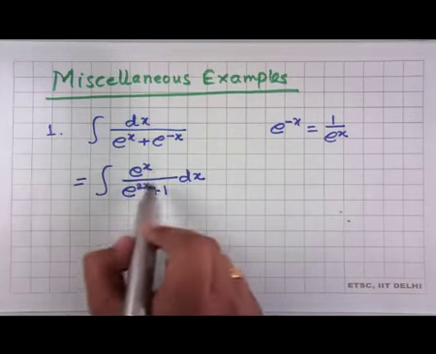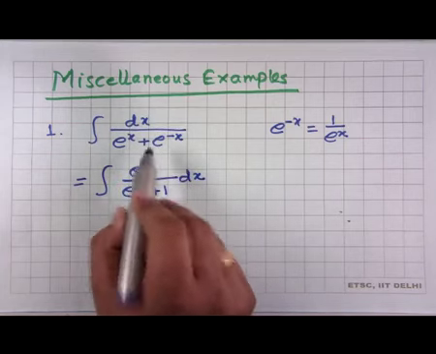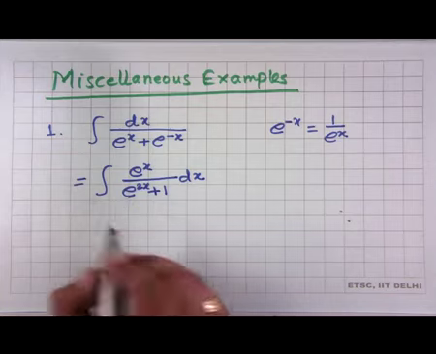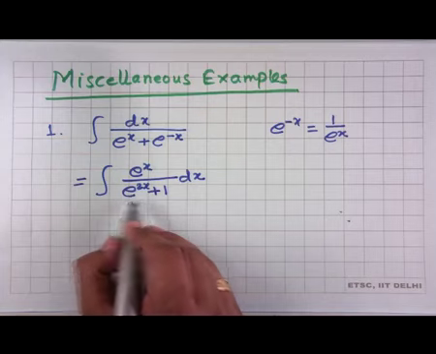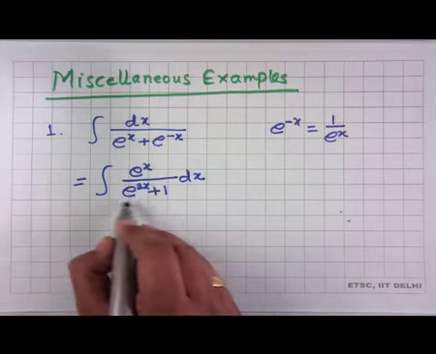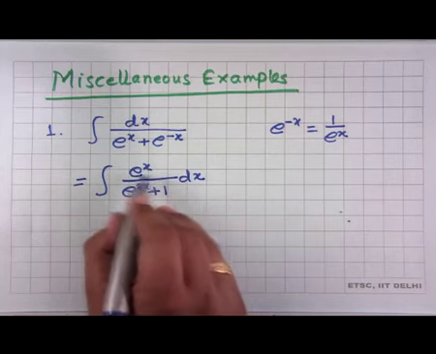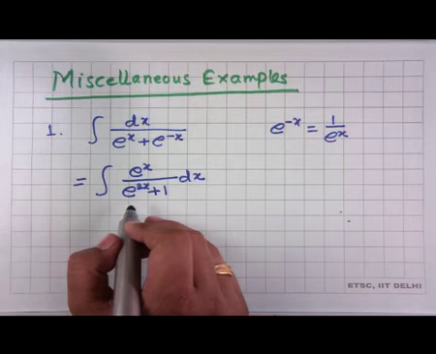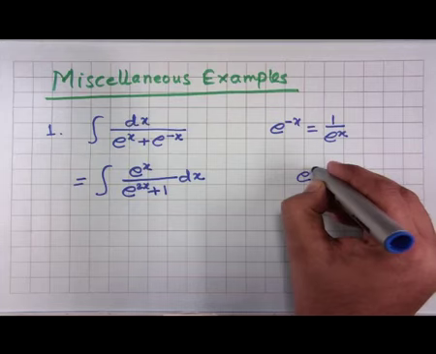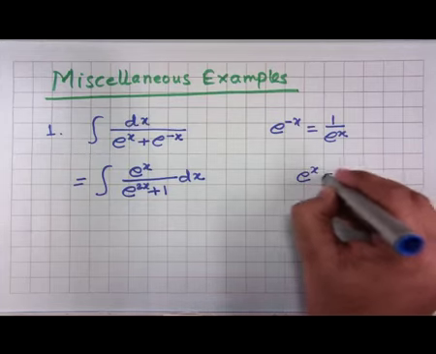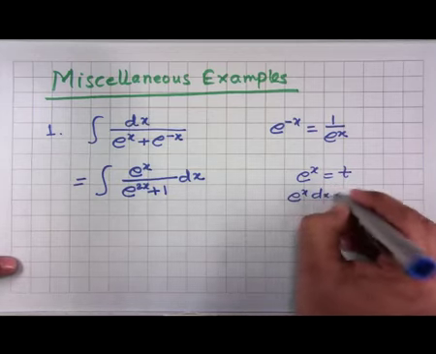Now, this form looks more comfortable than the earlier one. So, if we closely look at a form and convert it into a form which looks more comfortable, we can easily handle it. Why is this more comfortable? Because here it looks like I can use the method of substitution. The numerator has a factor of exponential, and the exponential has its differentiation as exponential itself. So, the idea of substitution will work, and if I make the substitution e raised to power x as t, then I will get e raised to power x dx as dt.